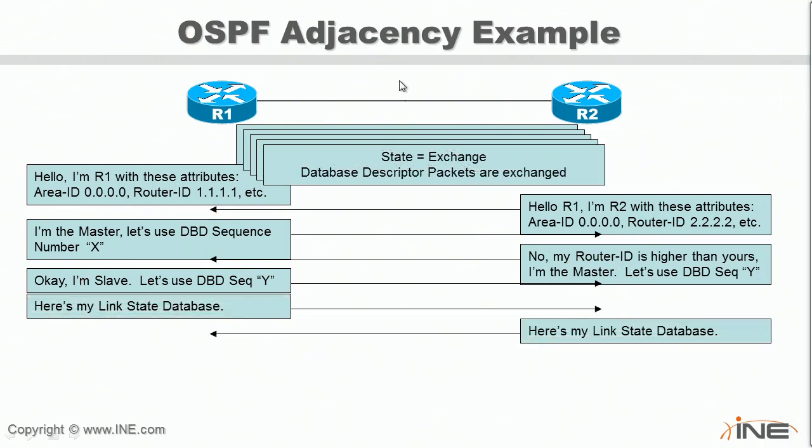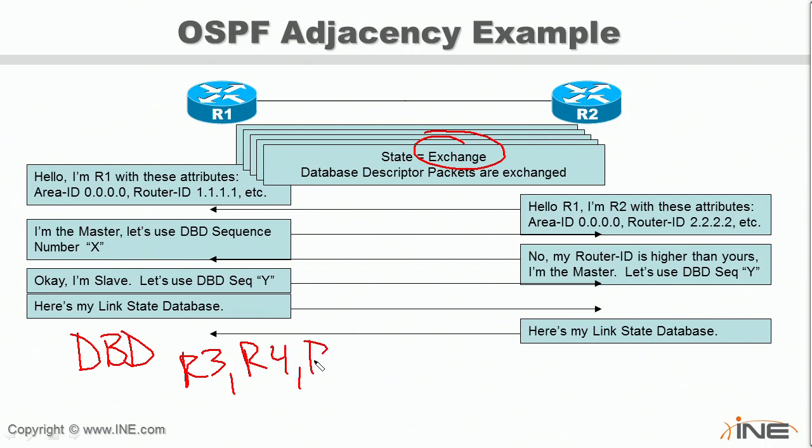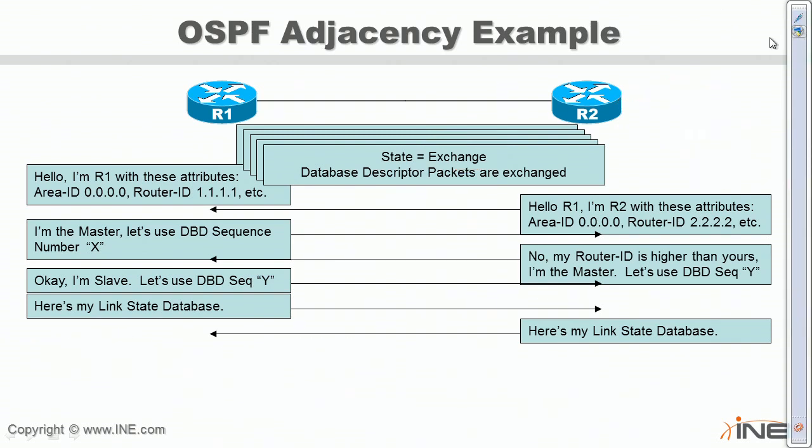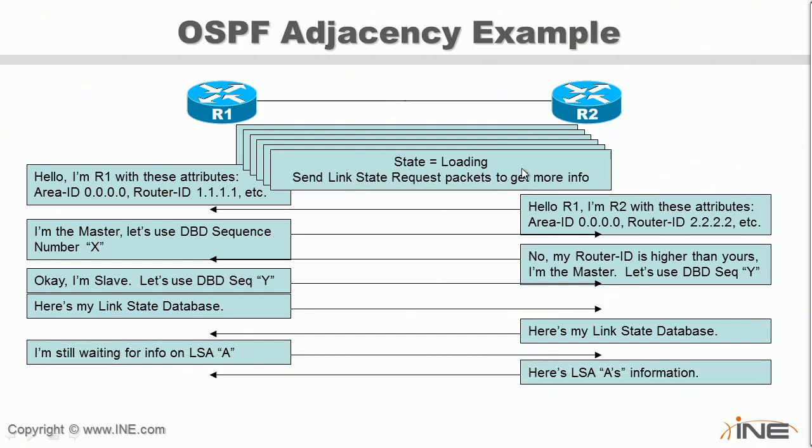Now router 1 is going to say, this is the contents of my link state database. These are the database descriptors that are sent during the exchange. This would be router 1 saying, I know about router 3, router 4, and router 5. But I don't tell you what I know about them. I'm just saying I know about these routers. If router 2 already has an adjacency with 3, 4, and 5, it's not going to need that information. It would be redundant. This is where we have the distinction between the exchange and the loading phase.